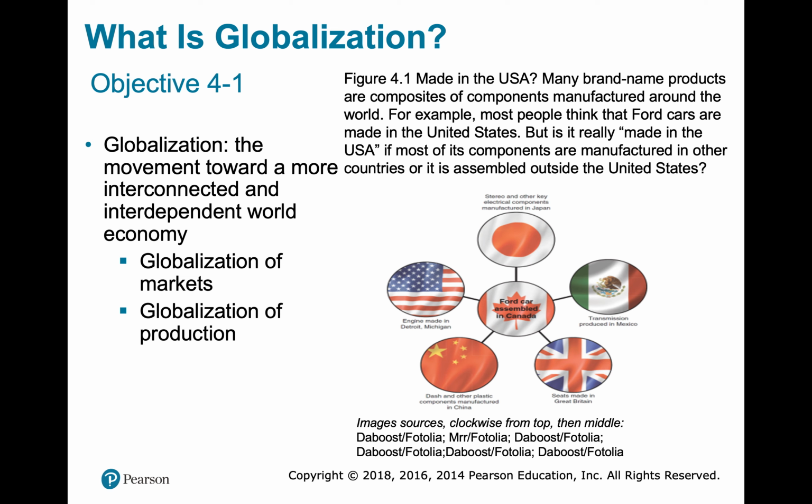So the globalization of production refers to when individual firms, and we are talking about US because we're in the United States, so when individual firms in the US move their production to different locations around the globe to take advantage of lower cost or to enhance the quality of their products because maybe there's another country that has a comparative advantage in the production of a particular part or a particular technology. Maybe they're better at it. Maybe not. Maybe they're not better at creating the whole thing, but maybe they're better at creating one thing.